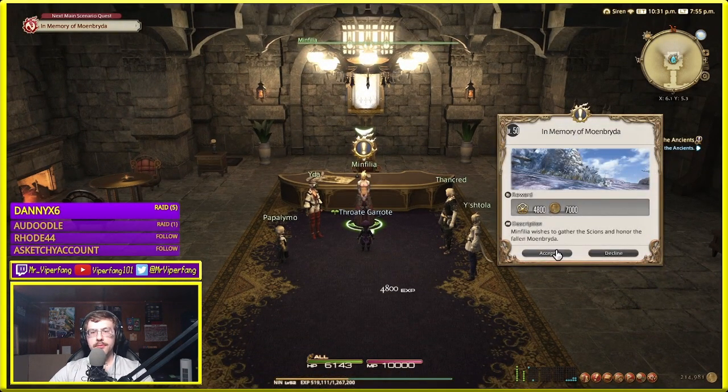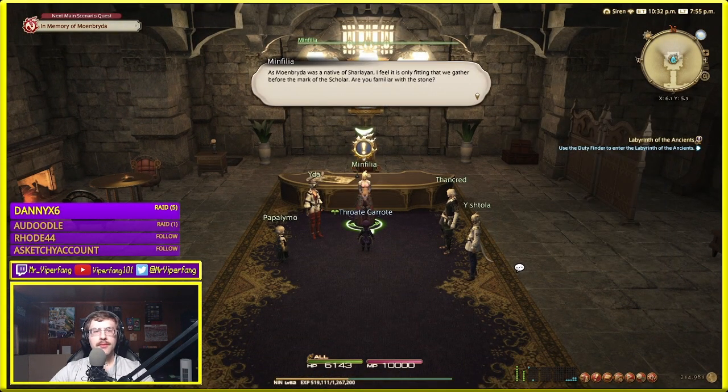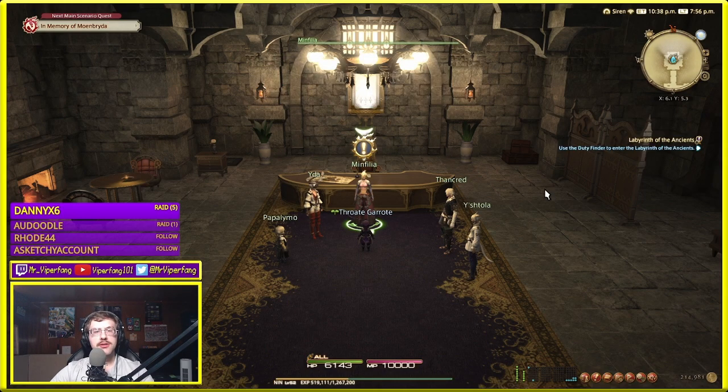In memory of Moonbreeda. As Moonbreeda was a native of Charlayan, I feel it only fitting we gather before the Mark of the Scholar. Are you familiar with the stone? 'Tis a monument found at Rathfrost. It is sacred to Thalic, guardian deity of the City of Learning. There we shall pray for our dear friend's soul and bid her a peaceful return to the light of the Mother Crystal.